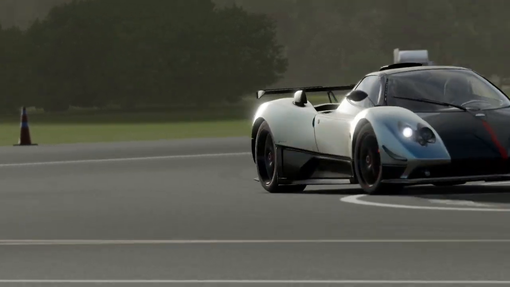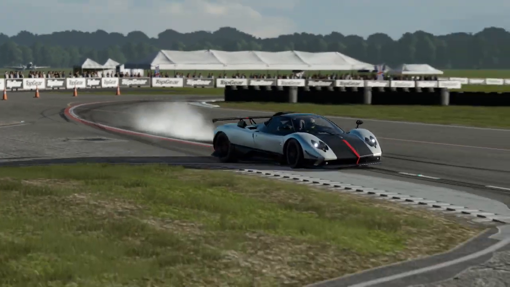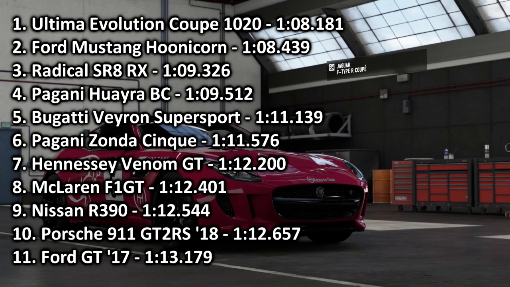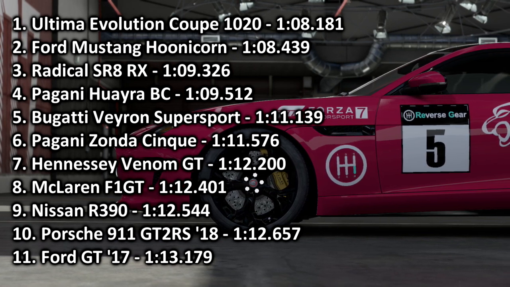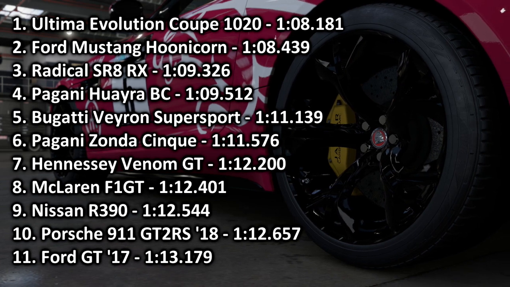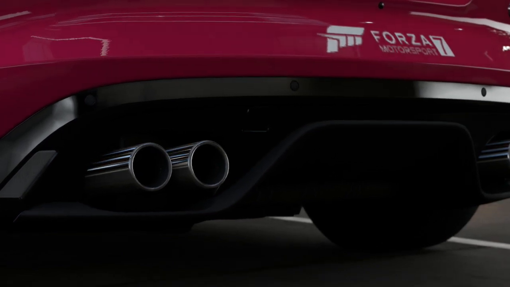I know I can be a bit controversial in my opinions in the way cars drive, but most people can probably agree the Zonda is a phenomenal car to drive. There's a lot of cars that you should have driven today, but which one has topped the leaderboard? Well, it's unsurprising. It's the Pagani Zonda Cinque. It goes in 6th place with a 111.576. It goes in between a Bugatti Veyron Supersport and a Hennessy Venom GT. It is about 2 seconds off of the Huayra BC, so Pagani finally got their act together with that one.